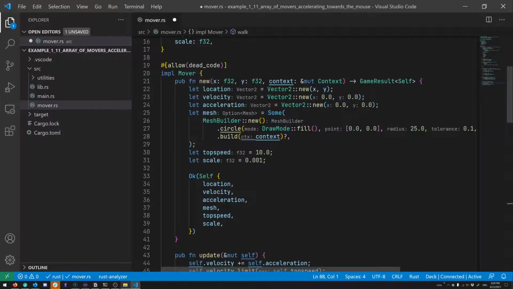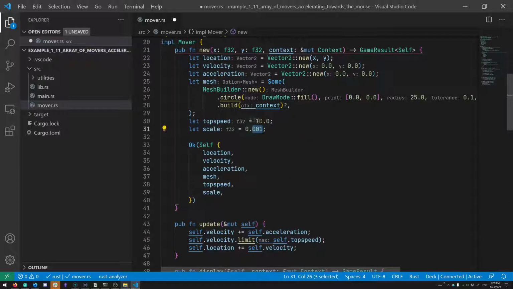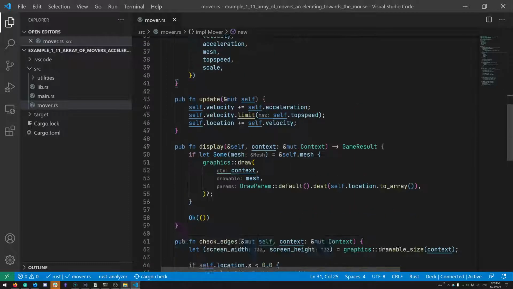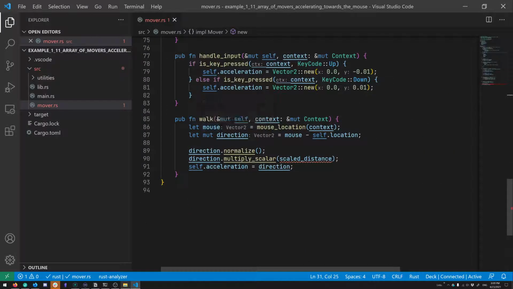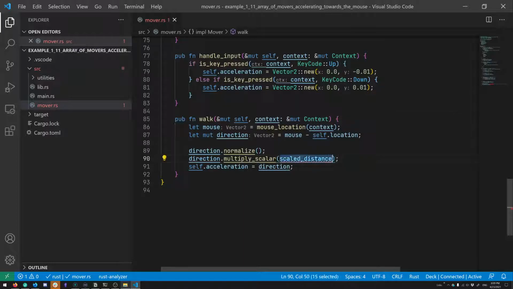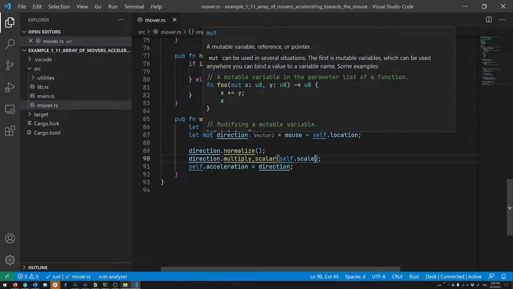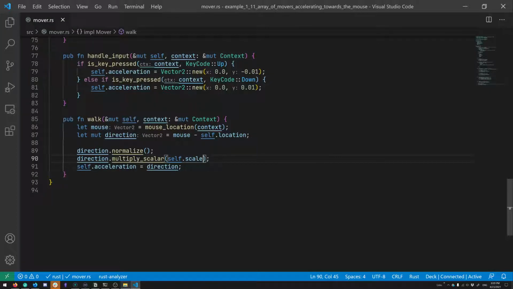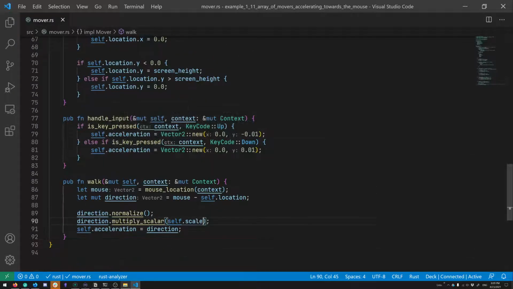I'm going to have my scale be 0.05 again. Maybe it's like 0.5, I can't remember. We are going to multiply scalar, but it's going to be self.scale. Then we'll have our direction, normalize. All of this should remain the same.